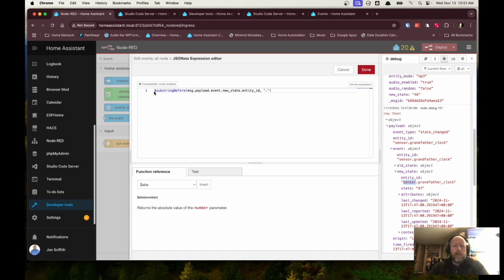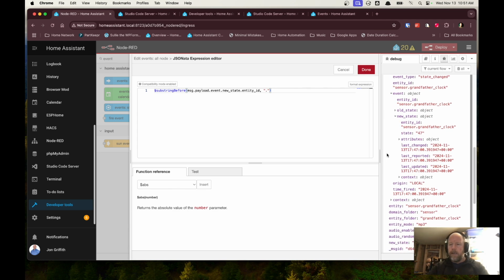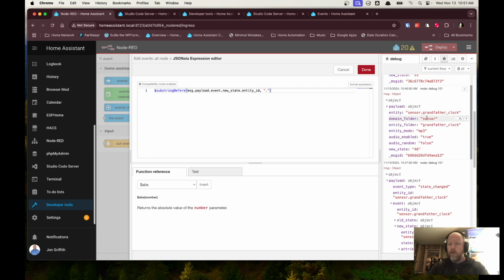So I use the substring before, take all of these strings before this dot, and that's what you define as your delimiter, your splitter. So you're saying, give me everything before the period, and the result ends up being, as you can see, domain folder sensor.